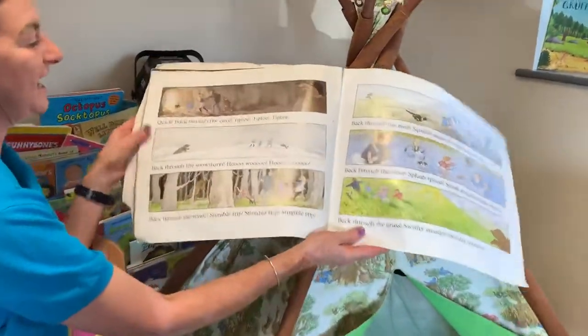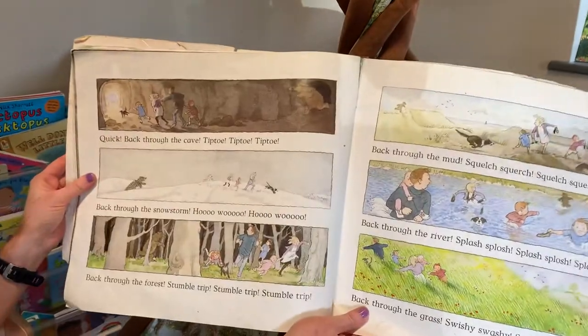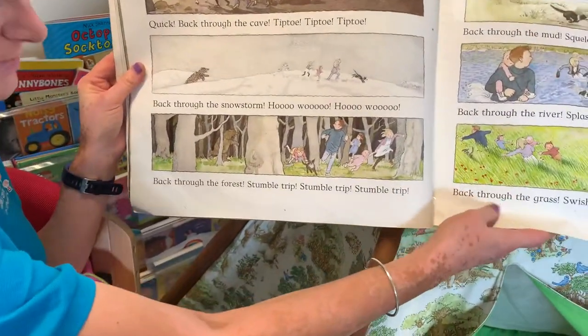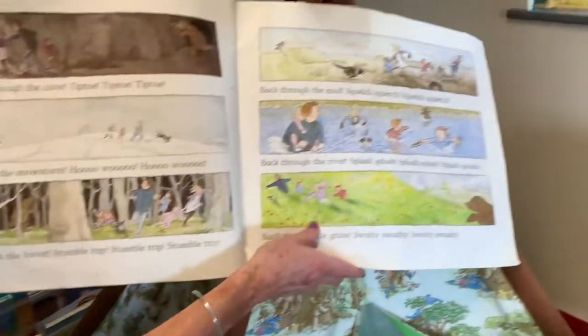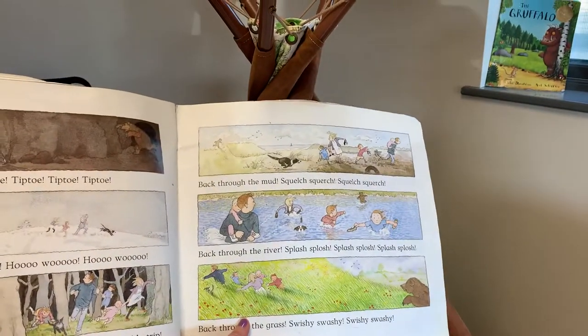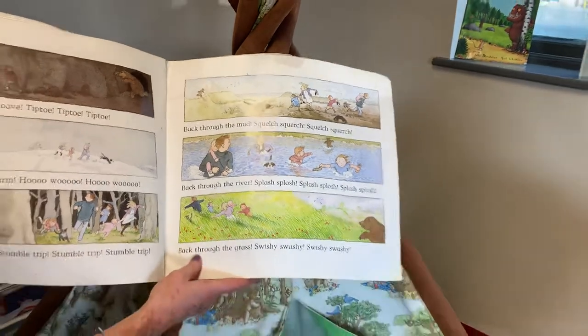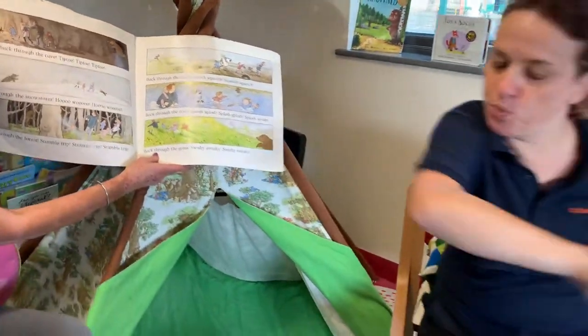Quick, back through the cave, tiptoe, tiptoe, back through the snowstorm. Woo! Back through the forest, stumble trip, stumble trip, stumble trip, back through the mud, squash, squash, back through the river, splish, splash, splish, splash, splish, splash, back through the grass, swishy, swashy, swishy, swashy.